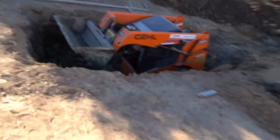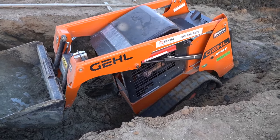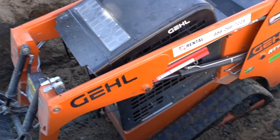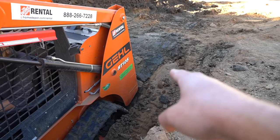We've got a problem. Jeff got it stuck. He got the tractor stuck. I'm stuck. Whoa. It won't come out. Jeff, why did you go and do that? All right, we get it. You're stuck. Okay, so we need to dig out some dirt from right there. Make it less steep.